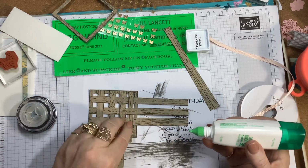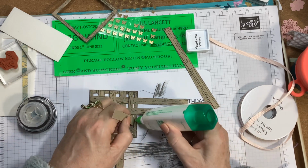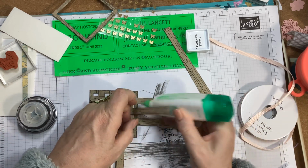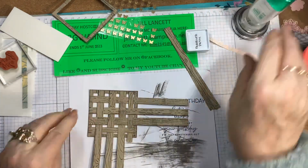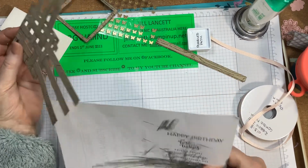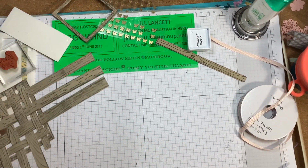Okay, now we need to glue these down. So a bit of glue there. Bit of glue there. Now it's fiddly. I'm not going to say it's not fiddly, because it is. Now I'm going to leave that to dry for a few minutes. And I'm moving this bit of paper now because it's covered in glue.